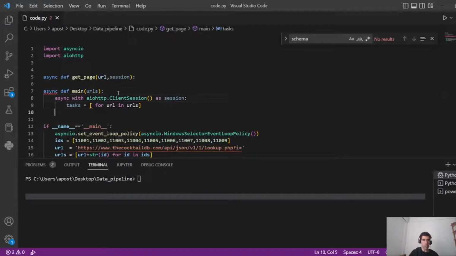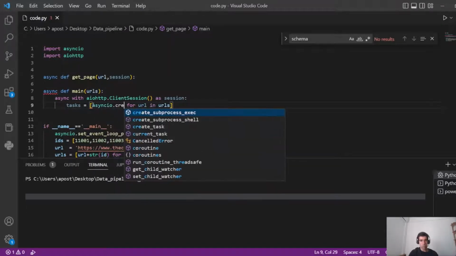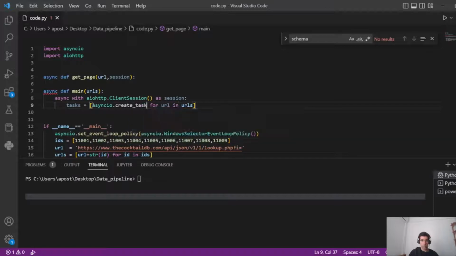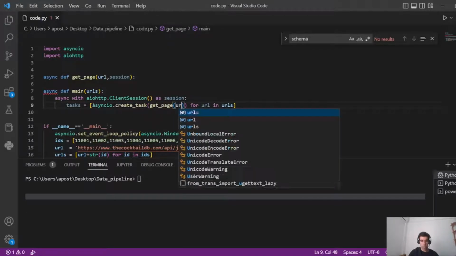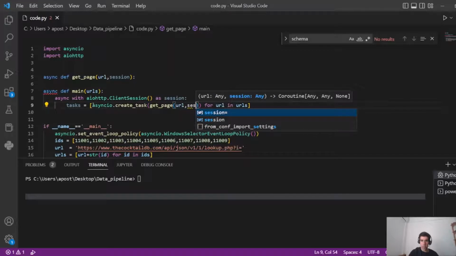We are using Asyncio, and then here in the list comprehension we are going to do asyncio.create_task, and we need to pass the function name, get_page, and the parameters would be URL and session.